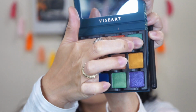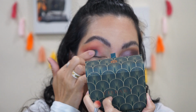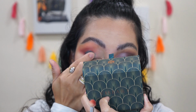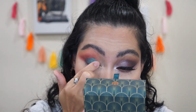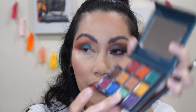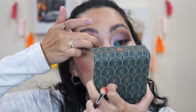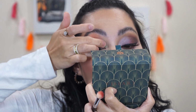So I'm gonna use these green shades. So I'm gonna take this dark green metallic shade. I'm gonna apply this one on my outer half, and then this shimmery teal green on my inner half. Get a little bit of fallout right there.